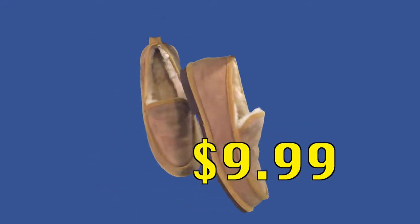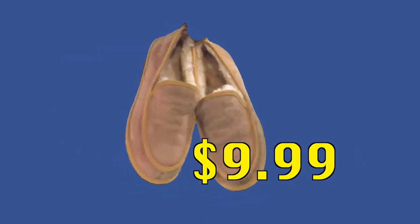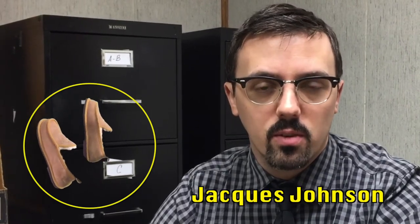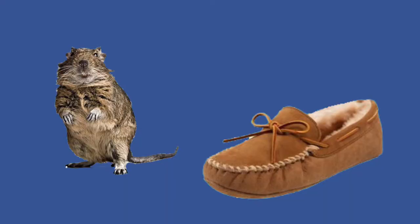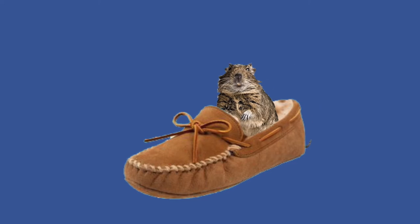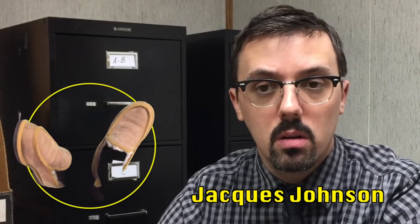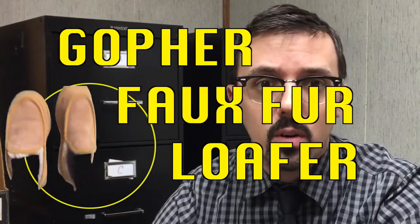Gopher Faux Fur Loafer. So we created the faux fur from pleather. It's a soft pleather. So the faux fur looks like a gopher hide, but we put it in a loafer. So that's how we came up with the name Gopher Faux Fur Loafer, because it's comfortable, it's faux fur, it's a faux gopher, but it's a loafer that you can wear. So it's a Gopher Faux Fur Loafer, and it's revolutionary, it's comfort, it's style, but it's also humane.